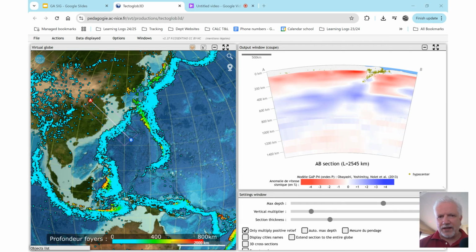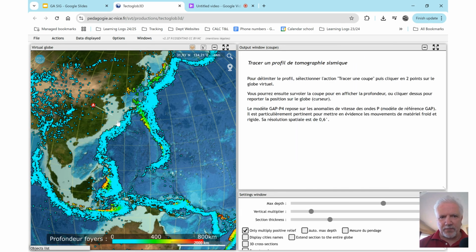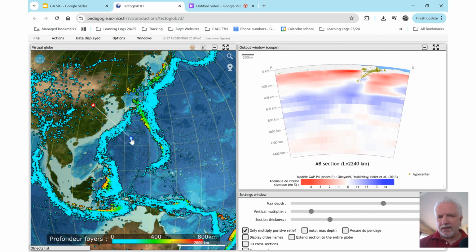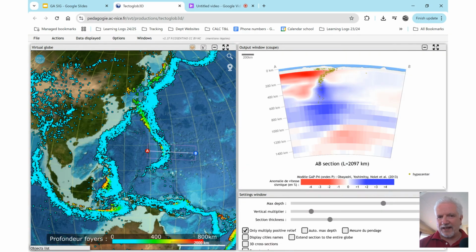It allows us then to do an interesting comparison with, say, that area of Japan and this area here. We've got the Mariana Trench, the deepest trench in the world, has much, much steeper subduction. Look at the subduction going down here, and the bending of the plate makes the trench much, much deeper than you would get here. This can be used as a simple teach from the front tool, or if you've got access to the computers for your classes, they can go and explore these and take field trips to the mantle thanks to this lovely little app.